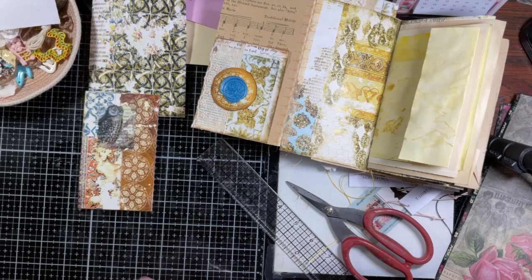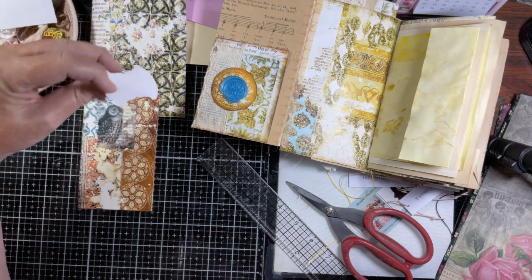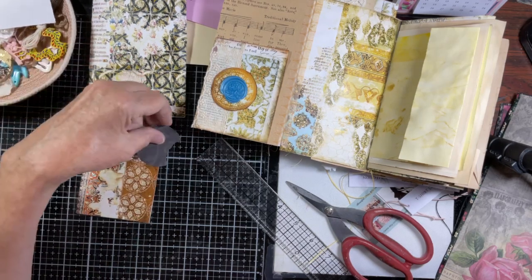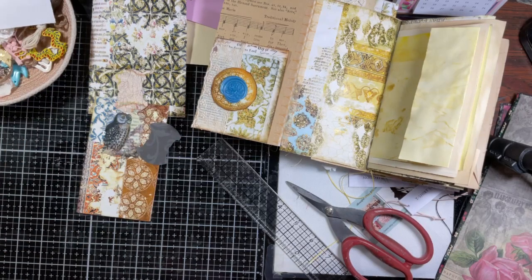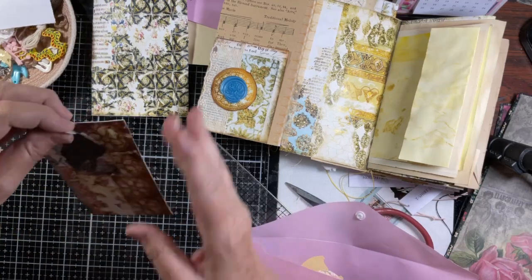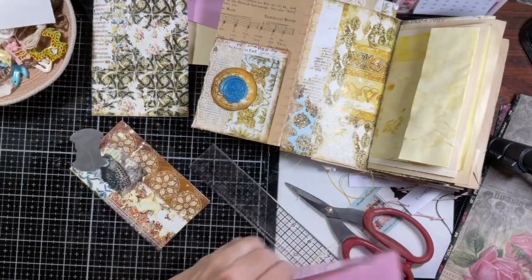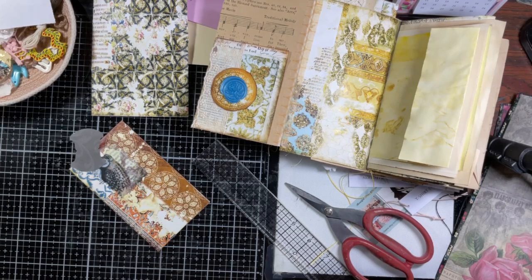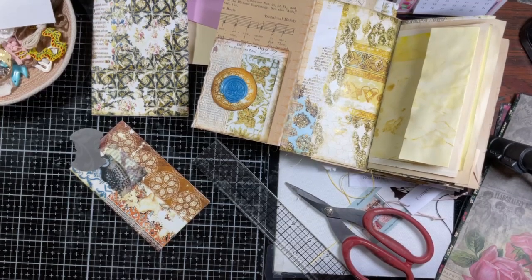Okay, let's see. I'm kind of looking for a brown. That might work. I think that might work. Let's see. Don't want yellow. Ooh, that would work. I think we're going to use this because it brings out the color of the owl. Yeah, I'm going to use that. Okay. Then we're going to glue that down. I can get my chair out of the way. That would be really good.